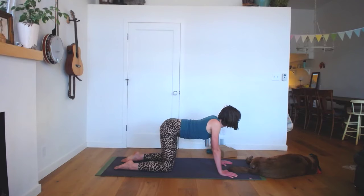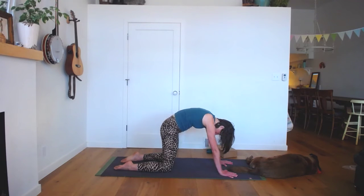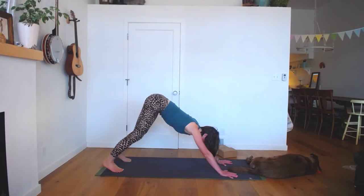And then next you can come all the way up through the upper back. And just one more time, pausing here, make your hands and shins heavy, really reaching down into the floor. Good. Okay, and then let's come up to downward dog.